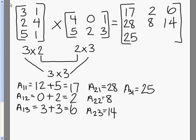Now we're going to take the third row in the second column. We multiply the first two numbers together and get 0, then multiply the second two numbers together and get 2, and when we add them together, we get 2. Then for the third row and third column, we multiply those together and get 5 plus 3, which is 8.